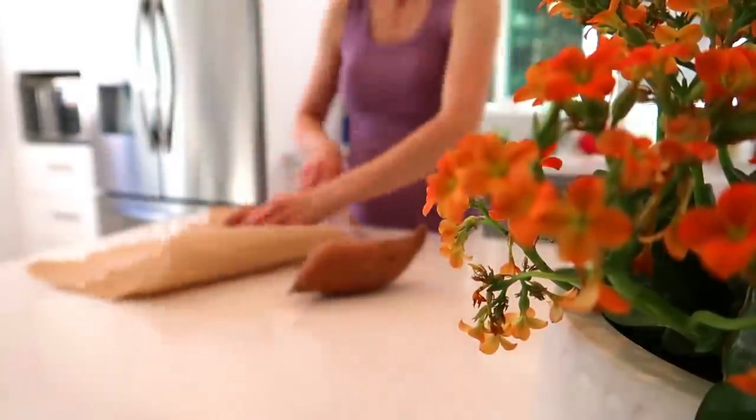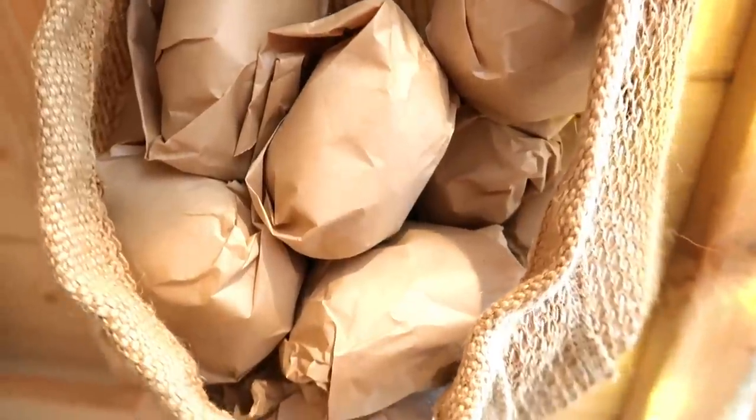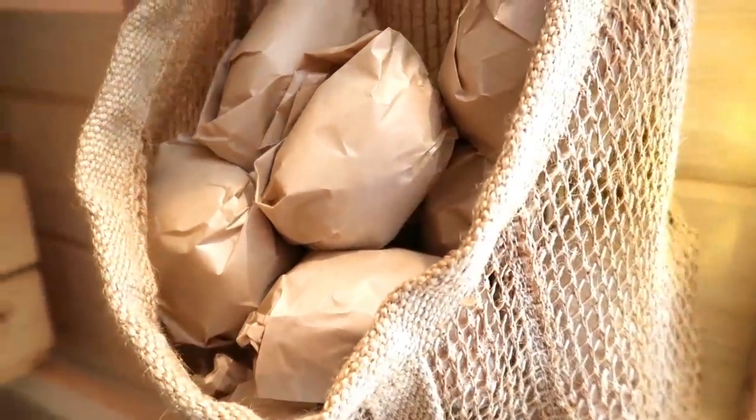And for next, I just wrapped some potatoes in paper, and some sweet potatoes as well, because they stay fresh longer when they are in a dry and dark environment.